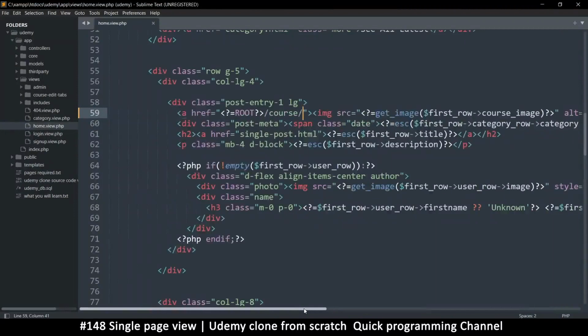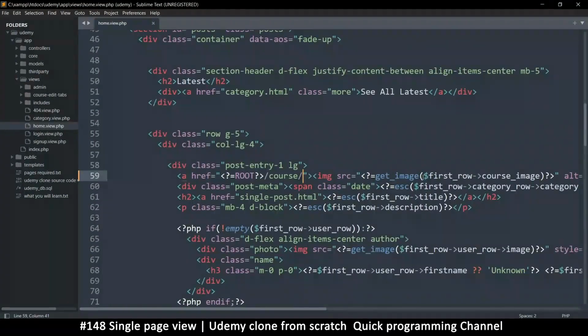A slug, is it? Do we have a slug here? First row. Okay, so it seems here first row is the thing. So I'm going to copy that and put it here.